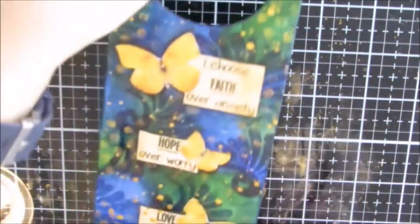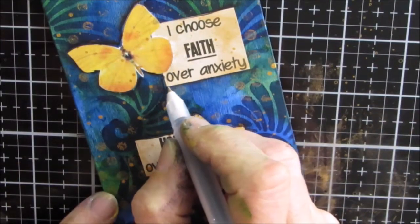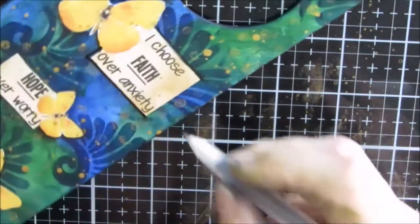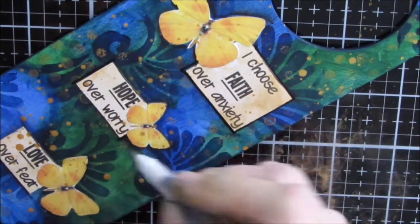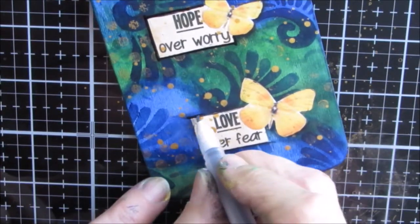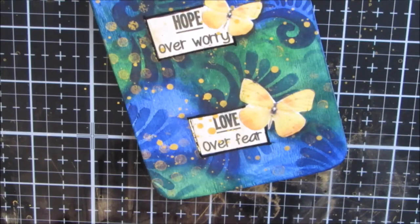Shading, no matter which way you're doing it, is a slow process. And you're done when it looks good for you. Now this is a Sakura glaze pan, black, and I absolutely have fallen in love with these. They give bold, shiny, dimensional marks. So I'm just going around this to bring it out a little bit more. And off camera, I do trace around the butterflies, so when you see the final picture, that's what I've done. I'm not sure that that improved it. I'm kind of of mixed minds, whether I should have just left the butterflies alone or gone with the glaze pan.